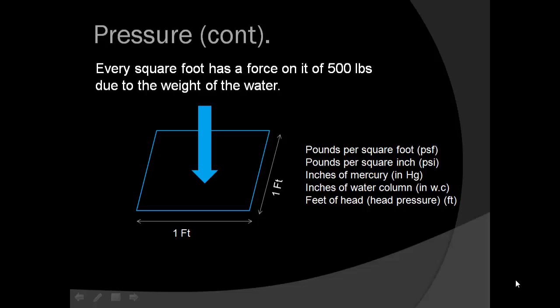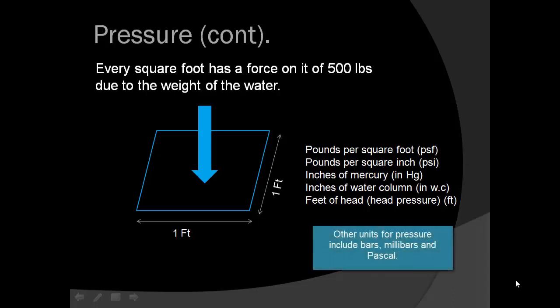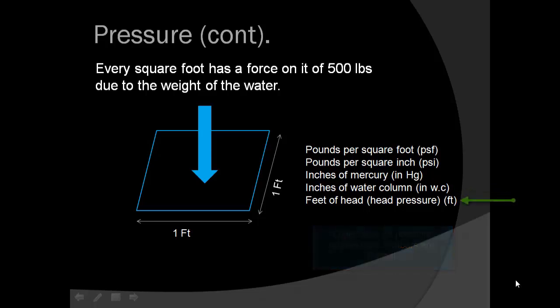Pressure is a very simple concept, but it tends to get confusing due to the variety of applications and units that are used to measure pressure. As in this example, pressure is measured in pounds per square foot. It can also be measured in pounds per square inch, and often we talk about barometric pressure, typically given in something called inches of mercury. HVAC systems very often measure pressure in inches of water column, and plumbers like to use a measurement of pressure in feet or feet of head pressure.